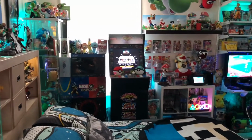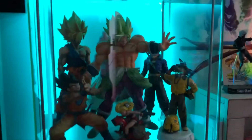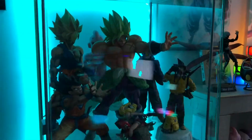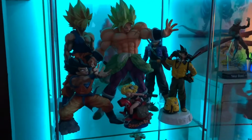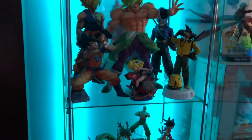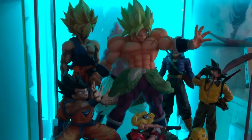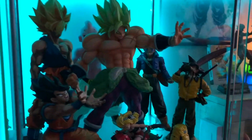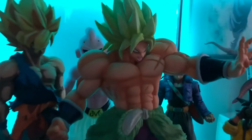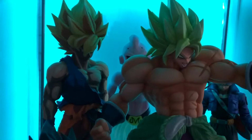So let me start with this shelf this time. I'm gonna go this way. On this side over here, I have the new Broly statue that came out. Pretty dope. There you go. You can see with more details, it stands like a 1.6, I think it is. Not sure, but it is pretty tall though. Nicely built, heavy. You can see the abs, everything looks dope.